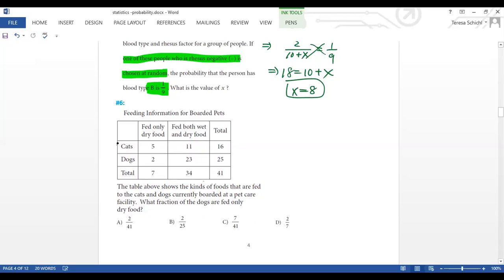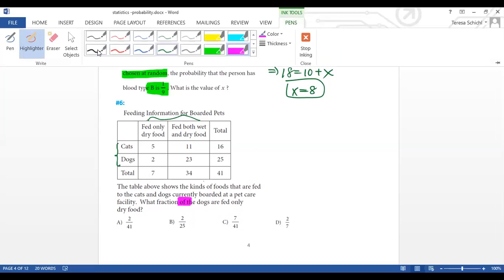So we have 2 variables. This variable here is the different types of animal, and this variable here is the different types of food, right? One of the key things when you read a contingency table is to see which one you're going to put on the denominator. So the keyword is "of", okay?